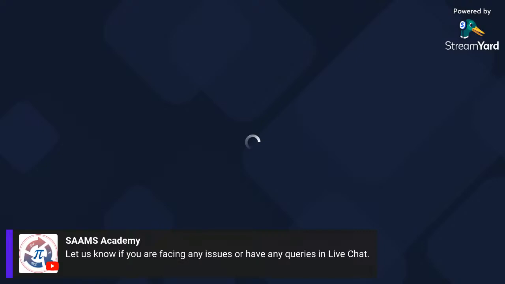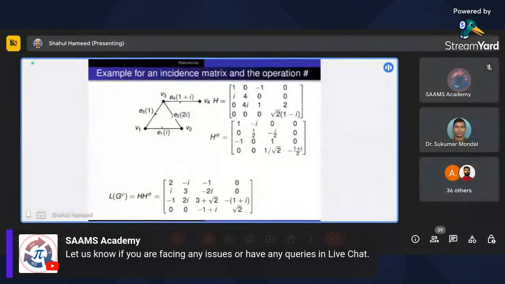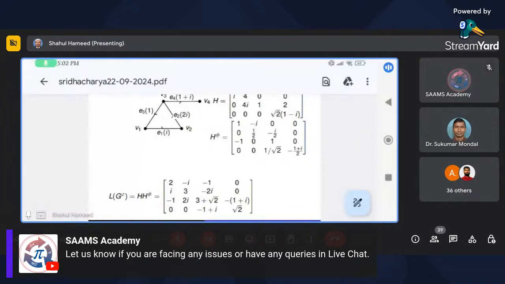In the graph, the modulus will be 1. Here you see in the case of the first row, we have the other two entries as -i and -1. Therefore, the moduli sum will be 1 plus 1, that's why it's 2. In the case of the second row, you can see that the first entry is i, which is the conjugate of -i, and -2i, whose modulus is 2. So 2 plus 1 is 3. That's how it is computed.